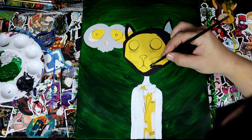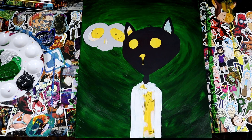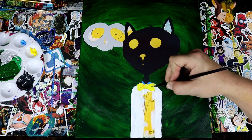Super dark for the cat's head, blue for his shirt, yellow for his tie, gray for the skull, whatever it needs to be. Just get one layer of paint down in each section, and then I can go back and fix what I need to. Add detail, emphasize certain areas, and so on. But the first battle I always have to win with myself is to just get started.